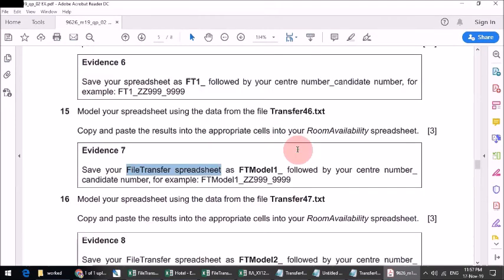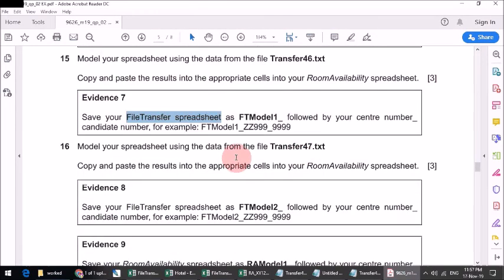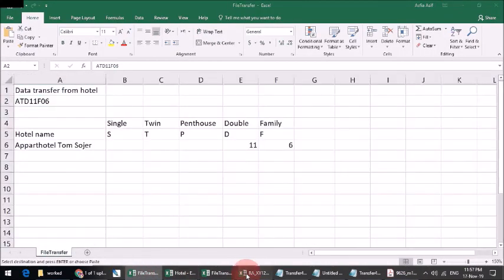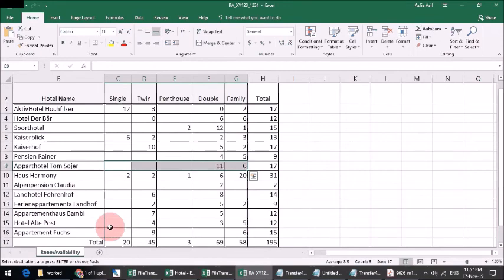And then afterwards, at the end, you need to save your same room availability followed by your center number. So your final room availability should have the 2 changed hotel data.